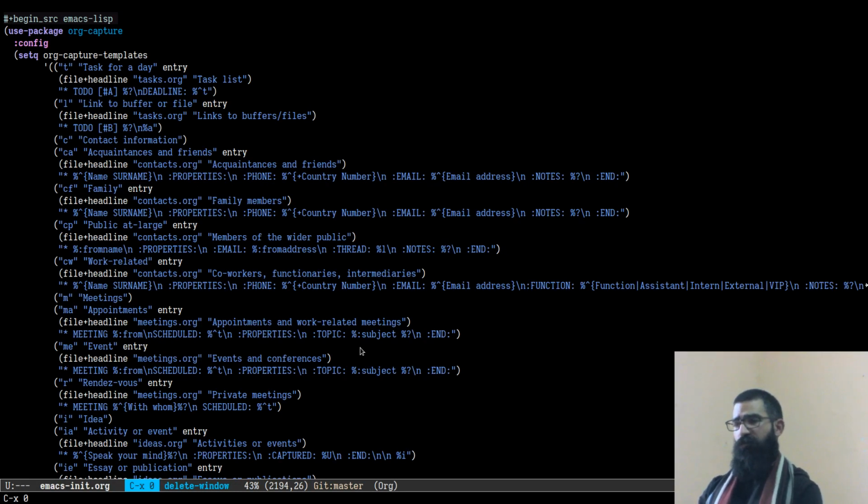So that's all for now, folks. I will add the link in case you want to copy these templates, but the idea is that you shouldn't copy my templates or someone else's. The idea is that you should be inspired by what others are doing, and then try to think about what makes sense for your specific workflow, and start writing your own templates to fit your workflow and to satisfy your particular needs.